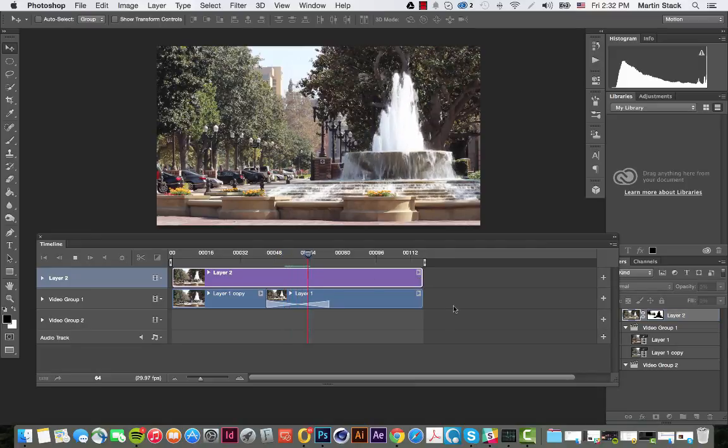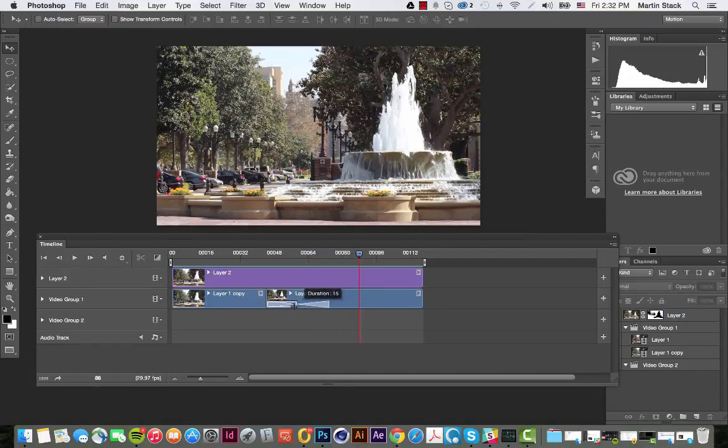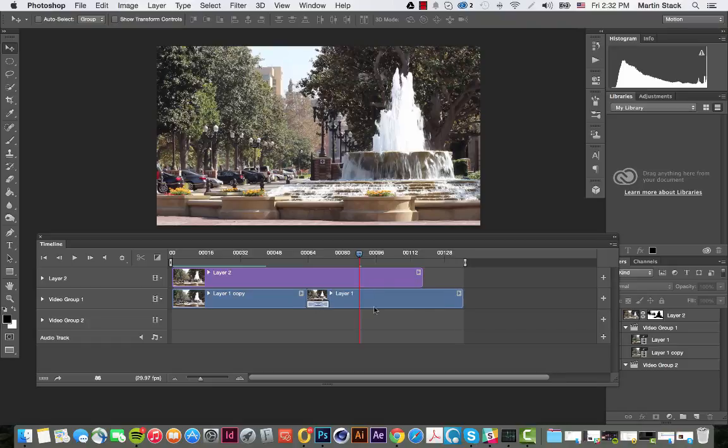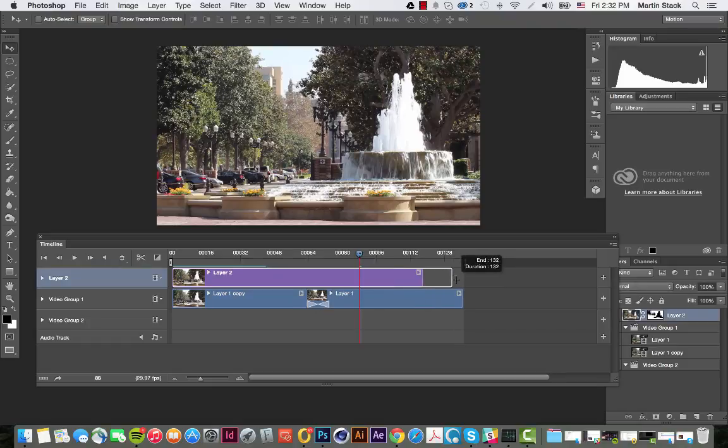I'll play through here. It does get a little bit ghosty right there, but that looks all right. Let's see. So I'm going to try and make that a little less apparent by shortening that crossfade. Let's see how this looks.